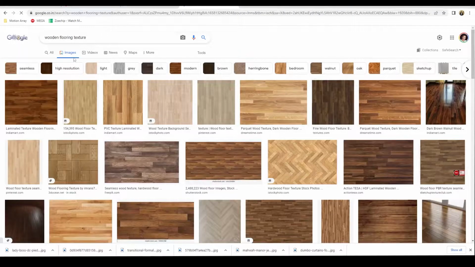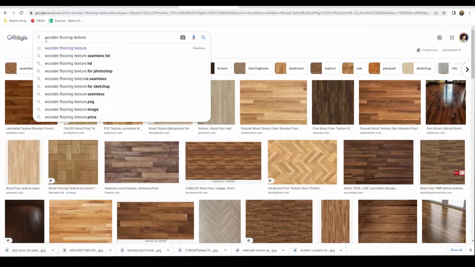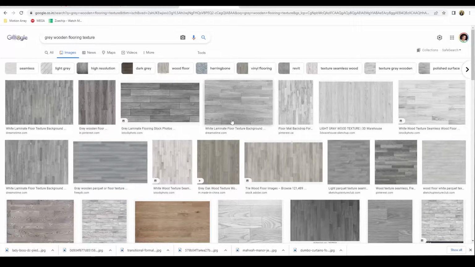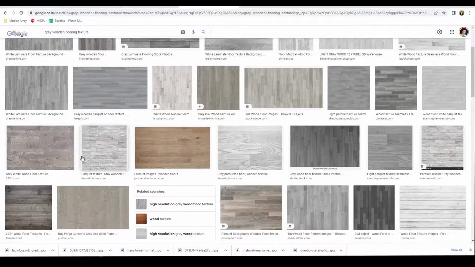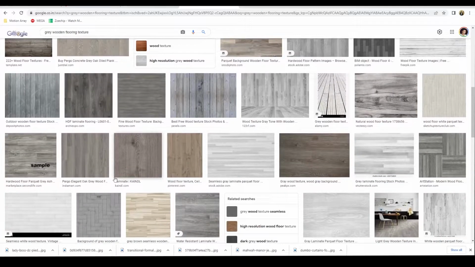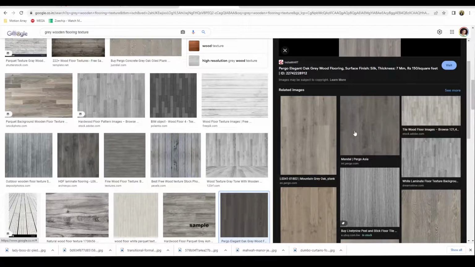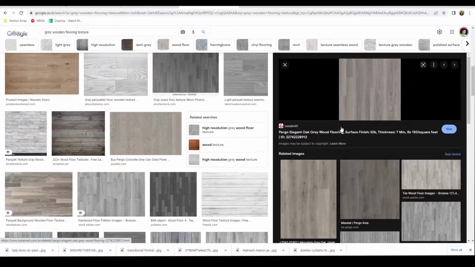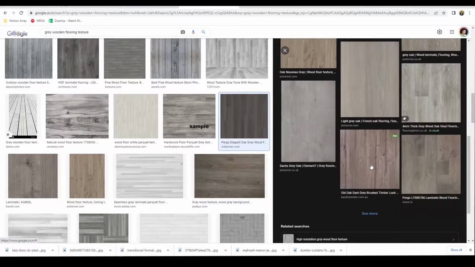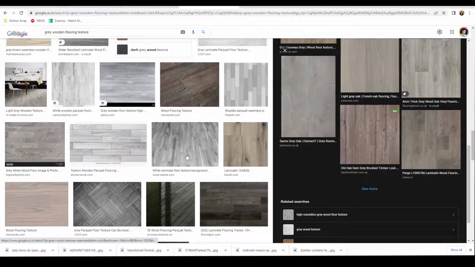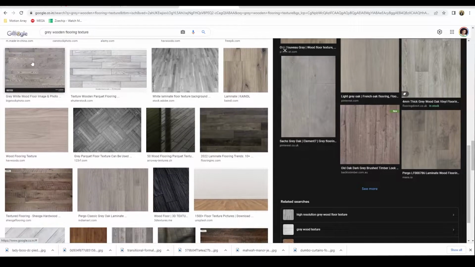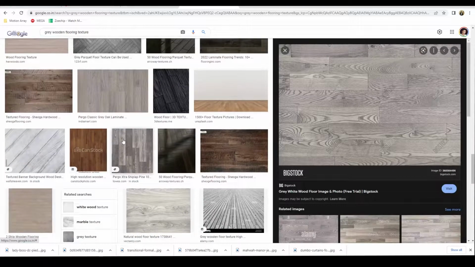Inside images, let's just say gray wooden flooring texture, and let's find out something that is similar to our background image. Just be careful that you don't use any image that is copyright.